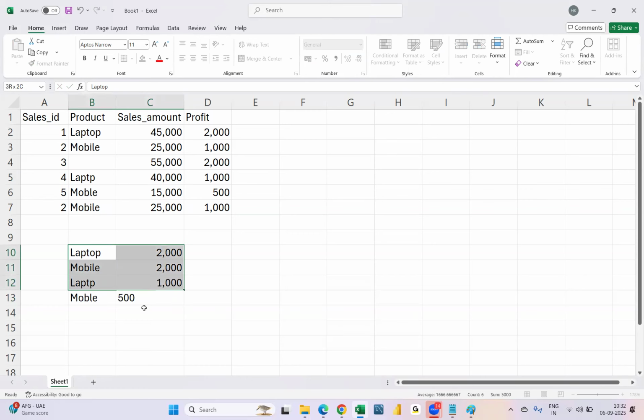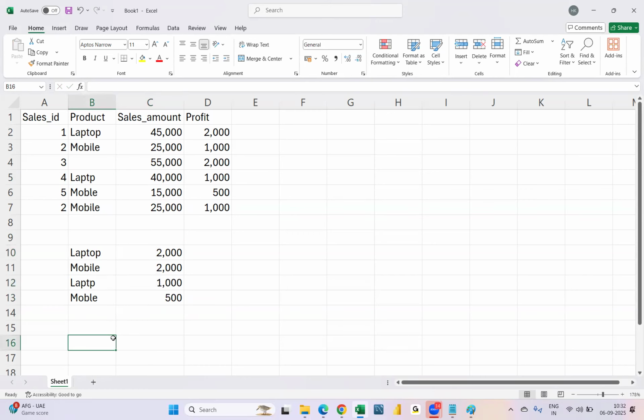Are the results whatever you have got correct? It's not at all. Because from the laptop I actually got 3,000 rupees of profit, but you're separately saying 2,000 and 1,000. And for mobile, this record and this record are both duplicates. You need to consider only one time, but you are taking it two times and getting 2,000. It's a wrong result. It's like your profit says 2,000, but you only have 1,000 rupees in your hand. Where did the other 1,000 come from? In this analysis, it is because of the duplicate data. So you can expect these types of wrong results if you don't clean the data you are going to analyze. That is the problem with data.